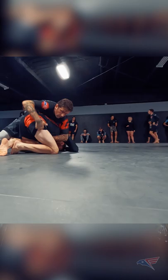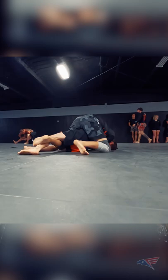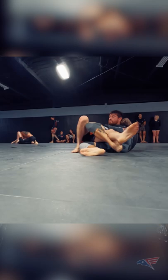Mixing it all together, combining the striking with the grappling, that's what I really started understanding better after coming out here. I started fighting mixed martial arts as an amateur around the circuit here and learning it to a deeper level.